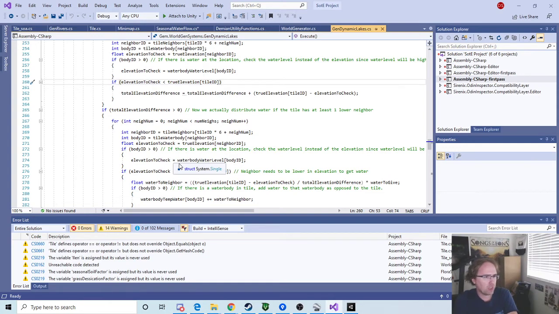Anytime it transfers water, you switch it to false. It can only ever transfer water to tiles that are true. That way we can circumvent having to do all of these elevation calculations.